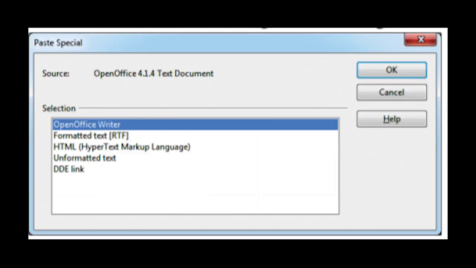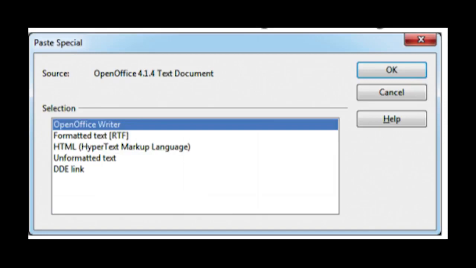To use the special options, go to edit, and you have to select paste special, right? Or when you are pasting, press the Control key, Shift key along with V, right? Or else you can press Alt plus E and also S key together, and the paste special dialog box will be displayed, right?